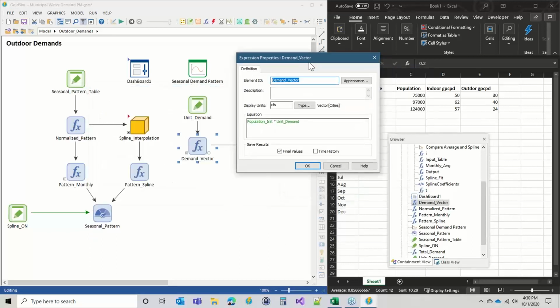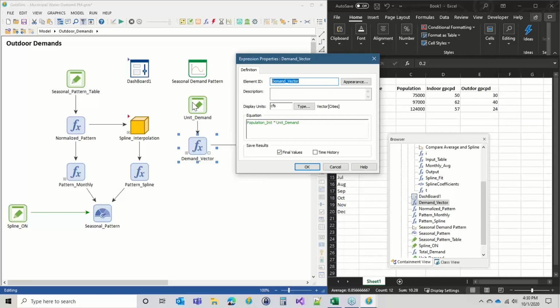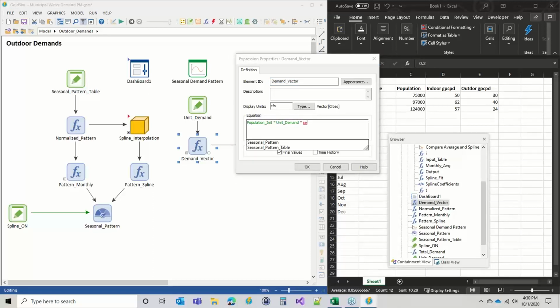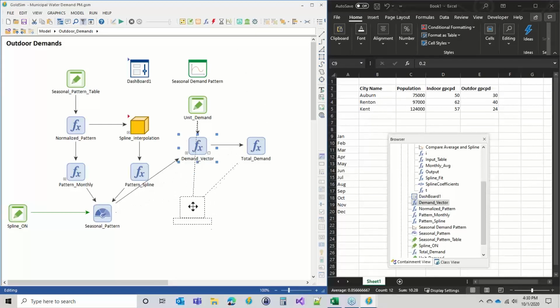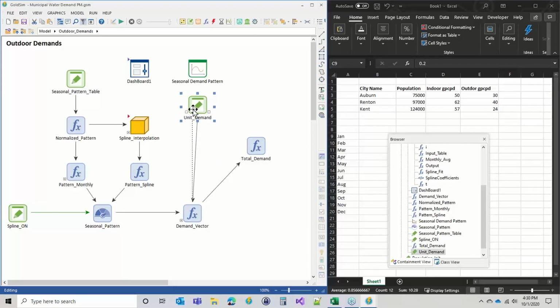And notice how I didn't need to change this equation at all. It still refers to the unit demand in here for outdoor demands. Then we just multiply it by the seasonal pattern. That's all we need to do. And then it'll have the demands for each of the cities with the seasonal pattern applied. Okay, and then we can also have the total demand if we want to see that.